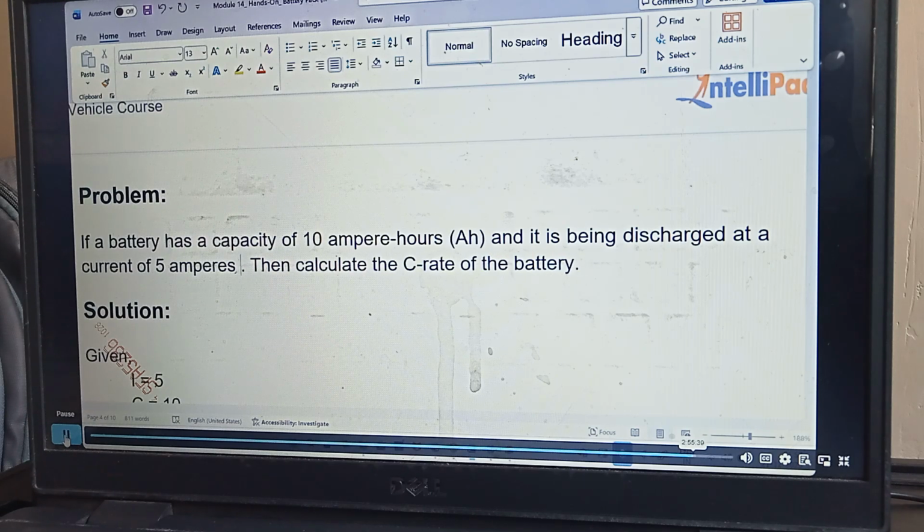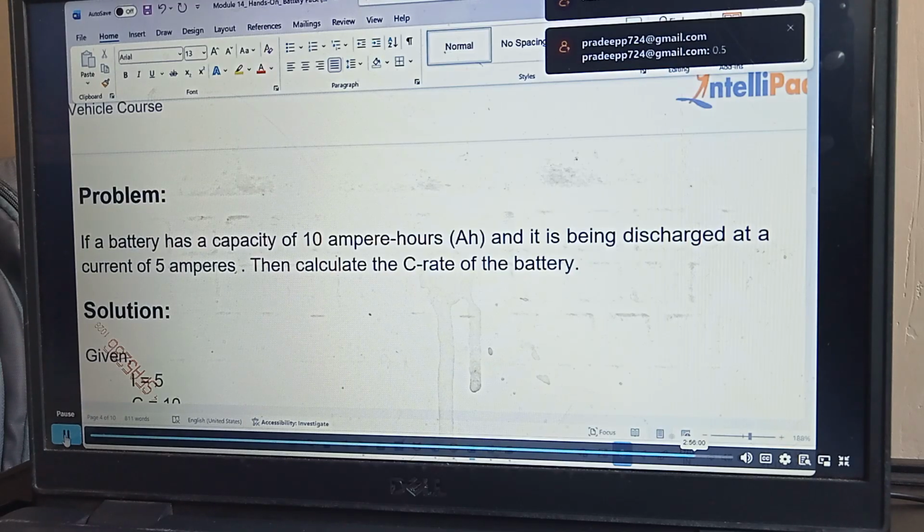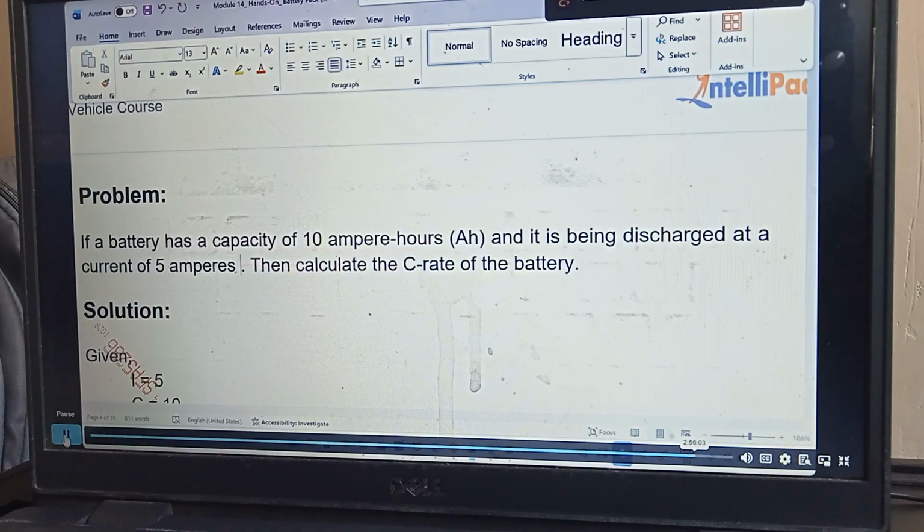There is a battery whose capacity is 10 Ah, but it can discharge only 5 amps. Its maximum discharge current is 5 amps. Then what is its C rating? Yeah, very good. The answer is 0.5 C. If we say 2 C, it becomes 20 amperes. So 0.5 C means the cell will be able to discharge a maximum of 5 ampere of current.